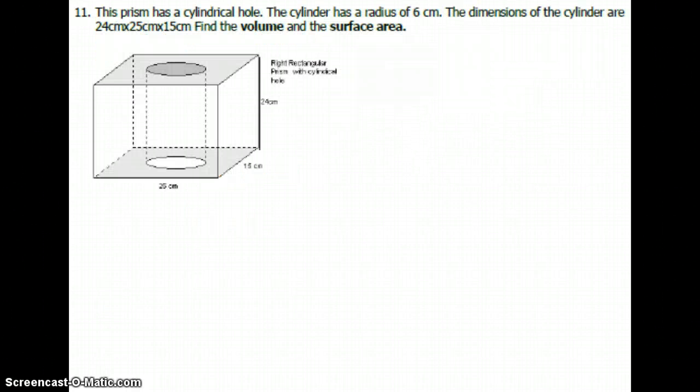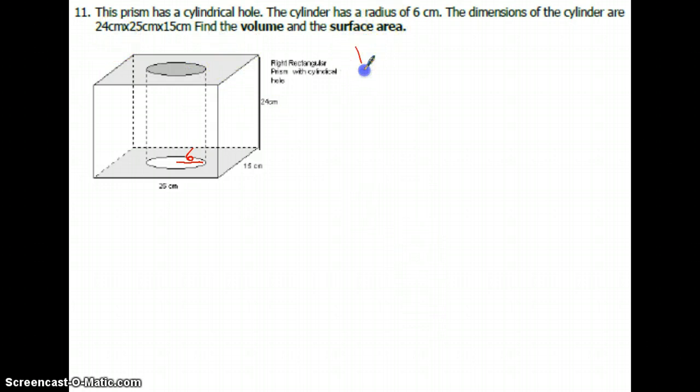Done. All right, I picked this one because it's very test-like. You're welcome very much. All right, so it's about this block thing with a hole drilled out of it. That looks like a 15 and a 25 and a 24. Sorry, I can't keep that font very clear for you, but you have the printout in front of you. The cylinder has a radius of 6. Of course, they don't write that in. And the dimensions of the box are 24, 25, 15. Find the volume and the surface area.